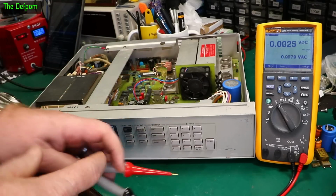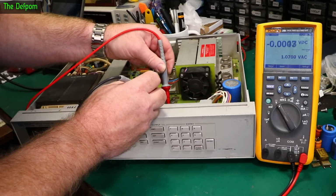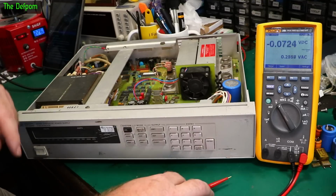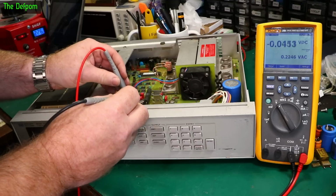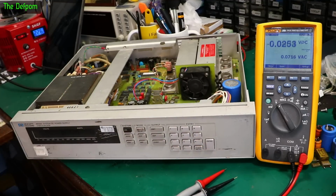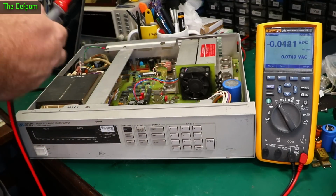I'm getting nothing there. And to find what other things are on. Just going around now checking all the rails, and so far I've found absolutely nothing. I'm currently checking U106 on pin 8, getting nothing. Positive body, no stuff, nothing either. That's dead as well. Next one is U113 pin 13. See if we've got anything here. Nothing. So it looks like every single rail is missing from that particular system. So I need to backtrack. Shouldn't be that hard to find it. So it looks like the entire plus 15 volt rail is probably missing.